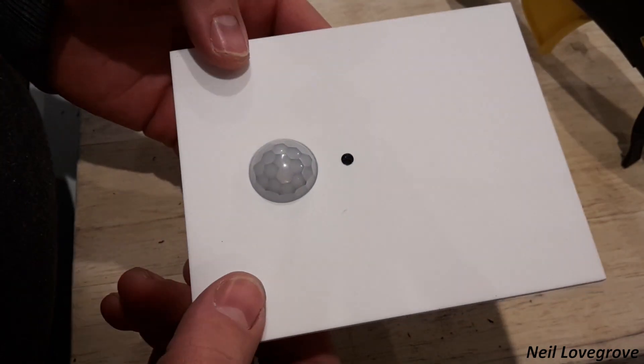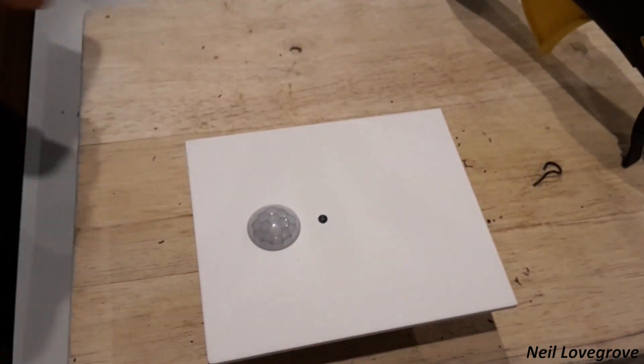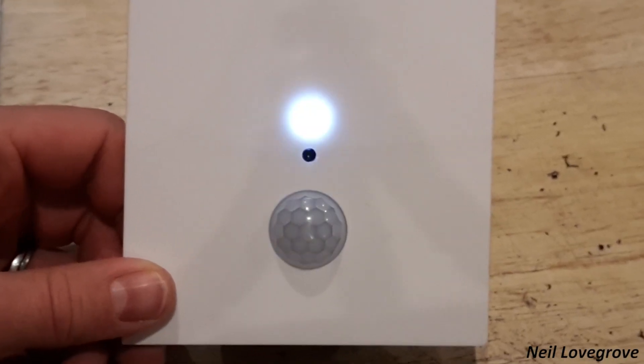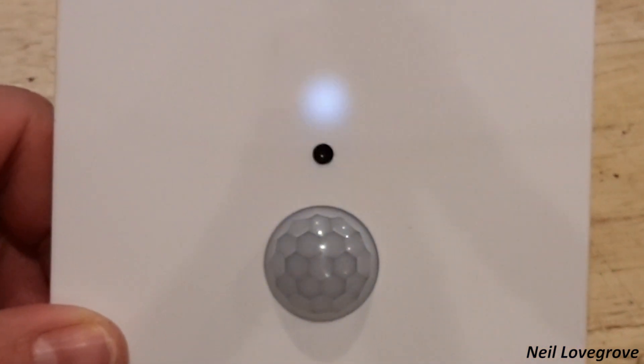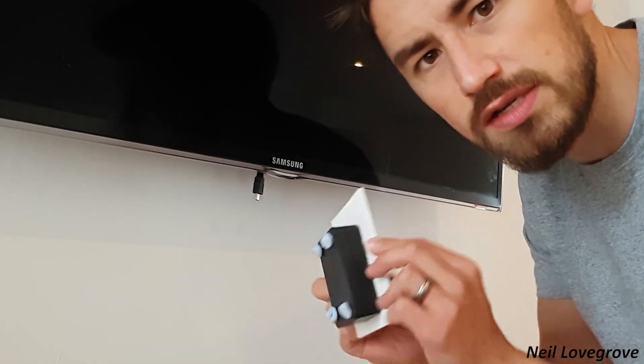When I first powered it up and stood still for five minutes I was really pleased with how the LED looks shining through that white plastic. I can adjust the brightness with the two potentiometers installed earlier, so I tweaked this once installed to get the brightness just about right. To fix it to the wall I didn't want to drill holes, so I put some blue tack on the back to hold it there.